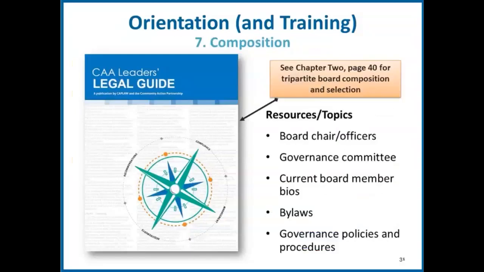You also want to have that training on board composition. So again, doing a little bit of a deeper dive about things like the tripartite structure. This is where you would introduce new board members to other folks on the board. So in the board orientation packet, you would have things like board member bios, so they've got a chance to read a little bit about who else is on the board. You would want to include the board bylaws and also governance policies and procedures, so sort of the nuts and bolts of the board. And of course, you would want to have that opportunity to do that back and forth. Don't just hand these materials out because these are very technical documents. You want someone to actually be training the new board members in what this material actually means.